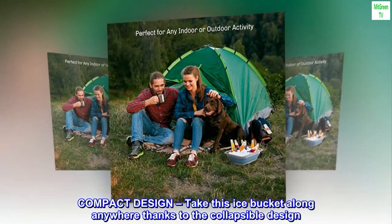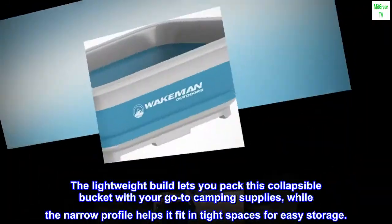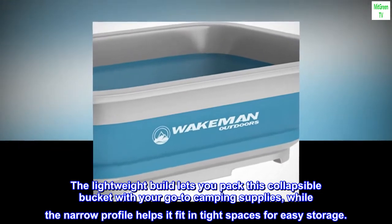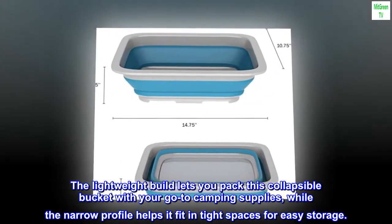Compact design. Take this ice bucket along anywhere thanks to the collapsible design. The lightweight build lets you pack this collapsible bucket with your go-to camping supplies, while the narrow profile helps it fit in tight spaces for easy storage.